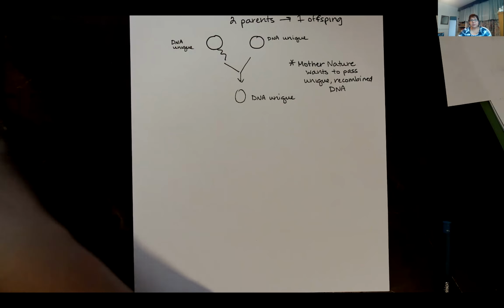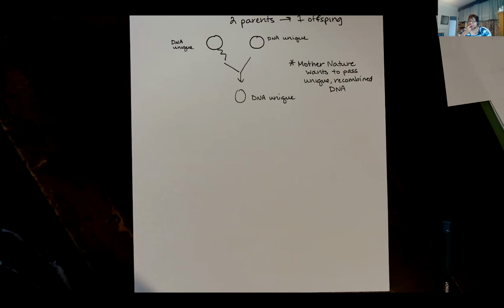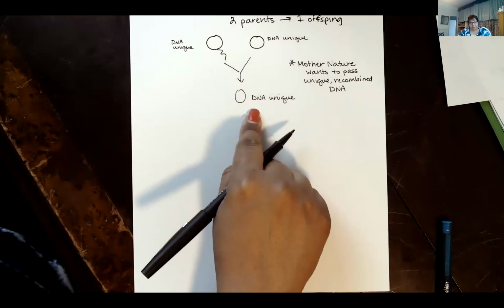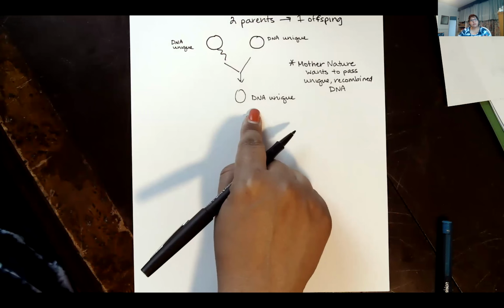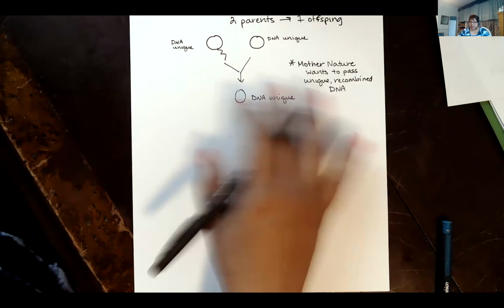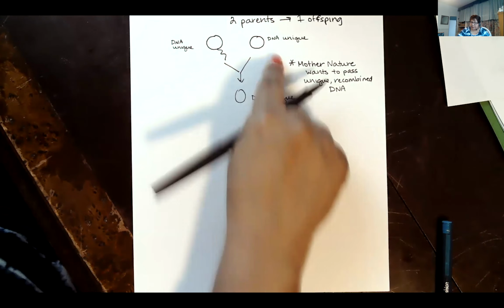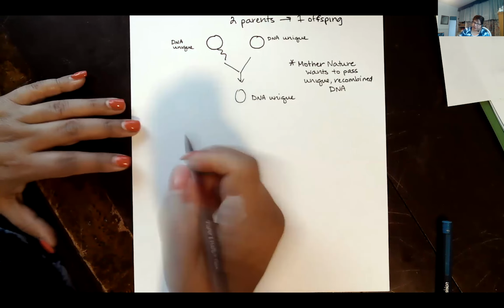Now, in the case of mitosis, we do that because when you replace a cell, you want to replace it with exactly what you had before. But when you're creating brand new individuals, new organisms, you want that DNA to mix up a little bit, because having slightly different DNA in every generation helps to protect the generation in some sense. It's part of your immune system to slightly change the DNA from one individual to the next. So in sexual reproduction, you have two parents and everybody's DNA is different, and then when they recombine to form someone new, their DNA is also different.